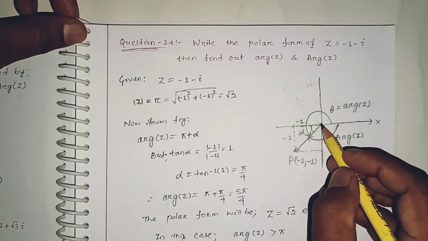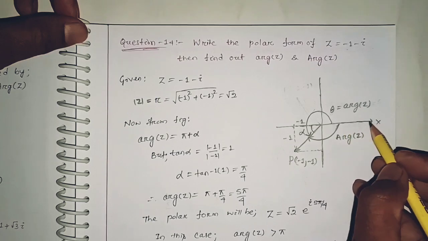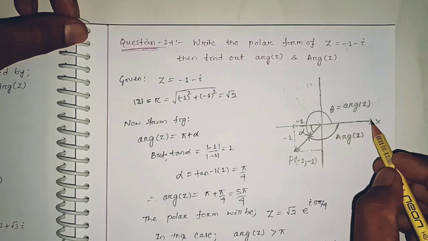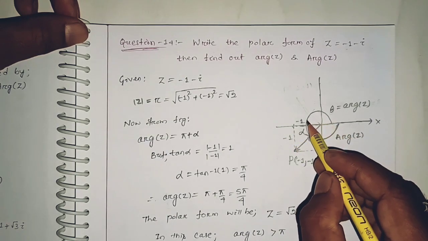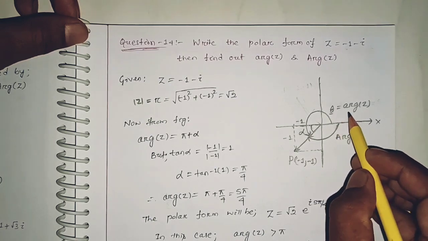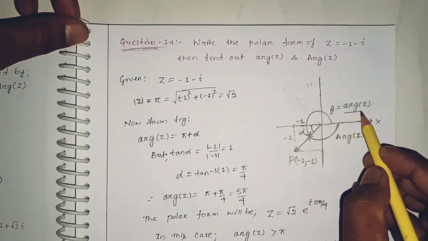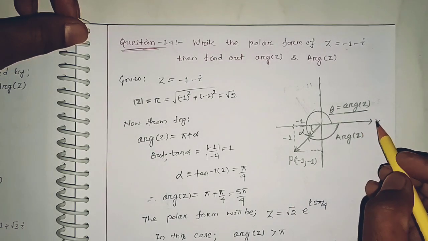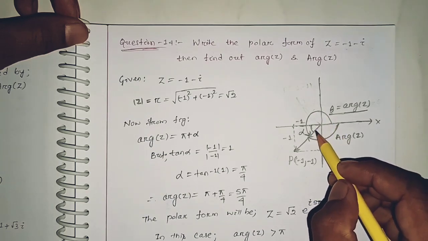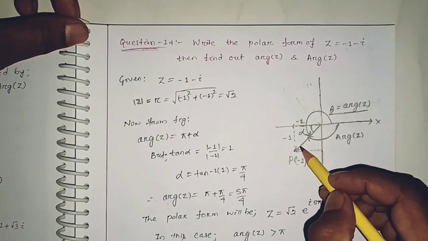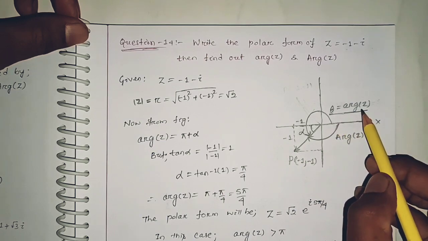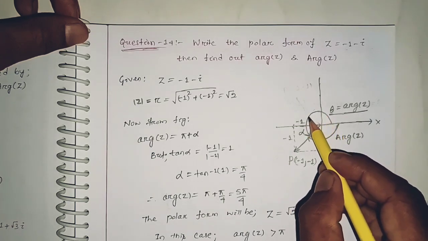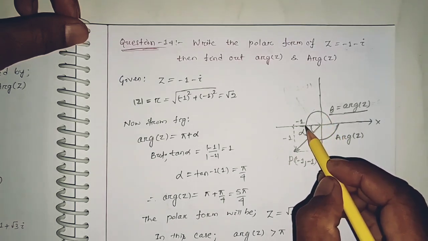So this vector makes an angle this much with the positive x-axis or positive real axis. This is the positive real axis, this is the negative real axis. So with the positive real axis, this is the angle. This angle is called theta and also called the argument of z. This is the most important thing that you have to remember. With the positive real axis, the angle made by the complex vector is called the argument of that complex number. Here you can see that up to this much is pi, and then another angle alpha.